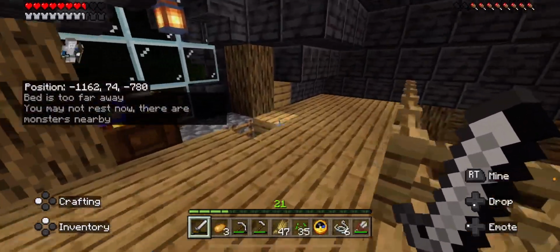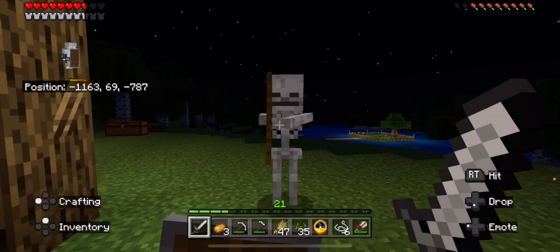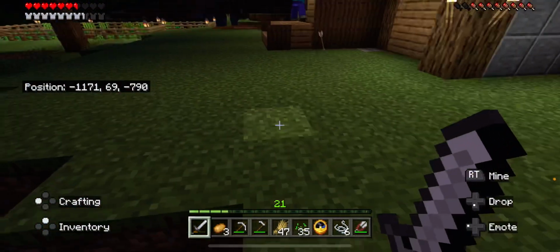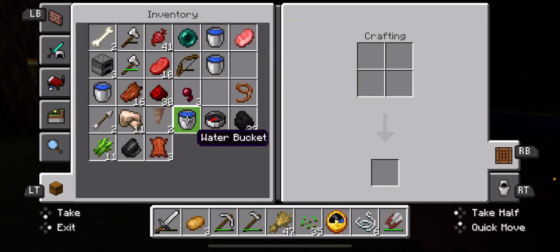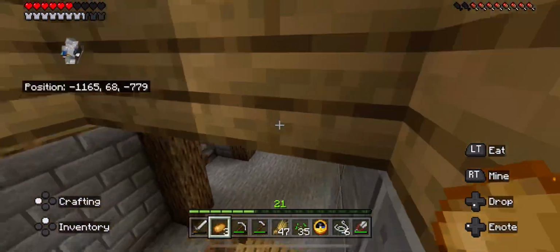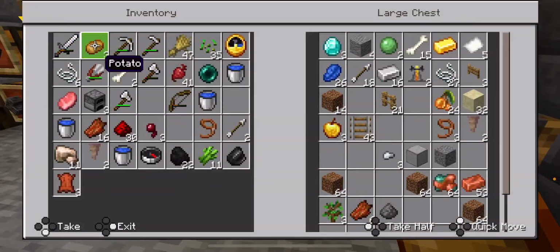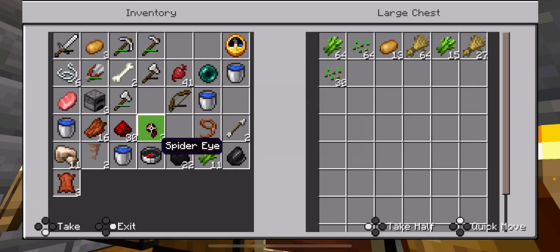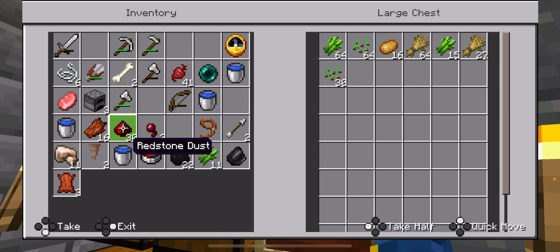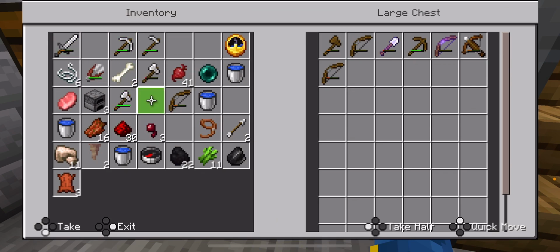Oh my god, I gotta start decorating this place soon. I can make a bookshelf, but, well, I need books for that, and bookshelves, and more wood. Yes, tater. I'll sell the beetroot. Oh, this crossbow is loaded.